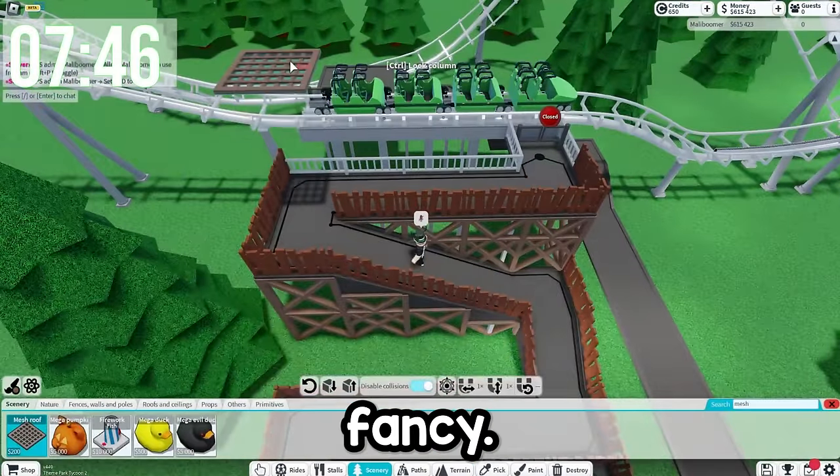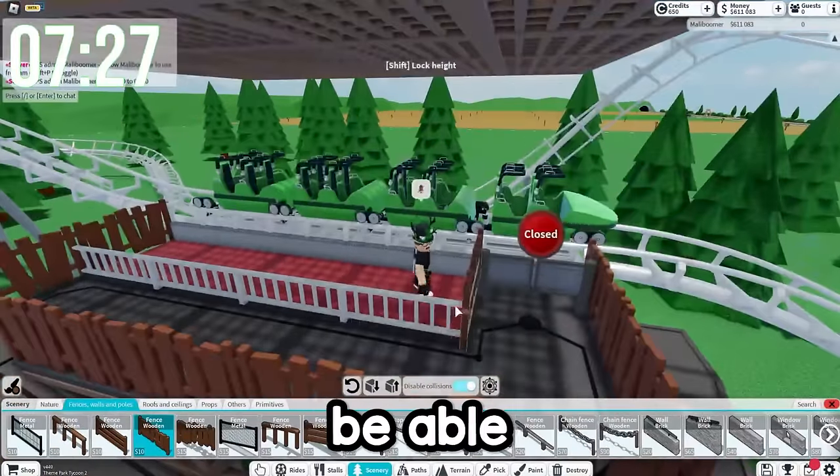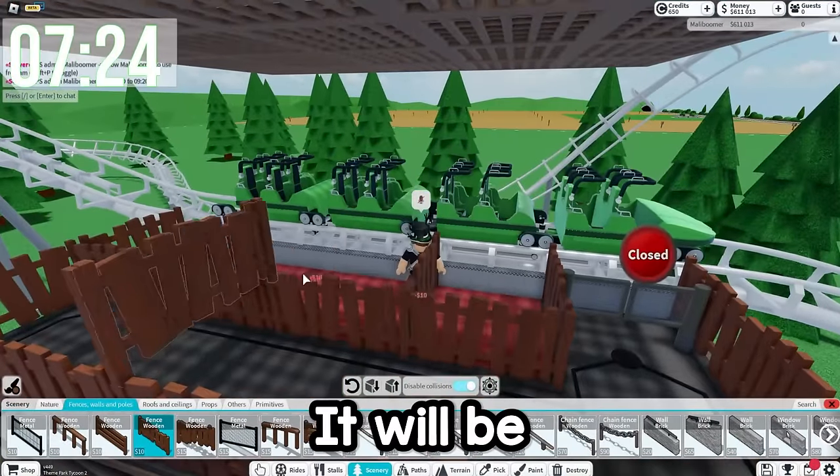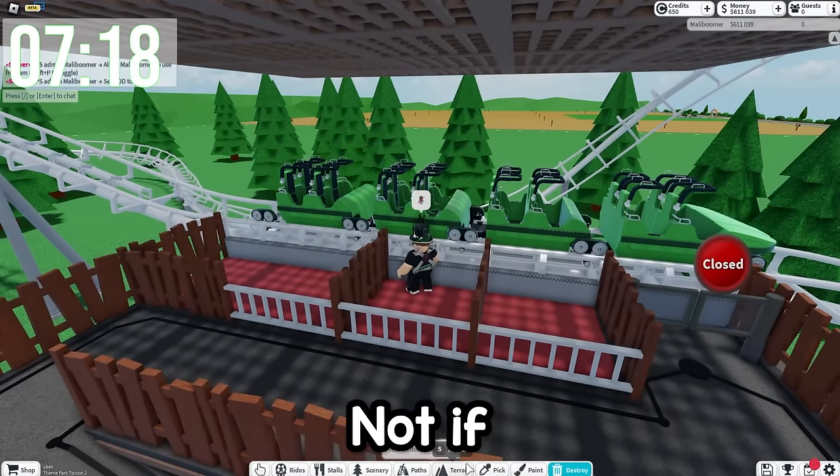It's not anything too fancy. Just place it like that. Actually, I think we might be able to clutch in the log ride, though. It will be a clutch for certain, but will it be possible? I don't know. Not if I keep screwing up.